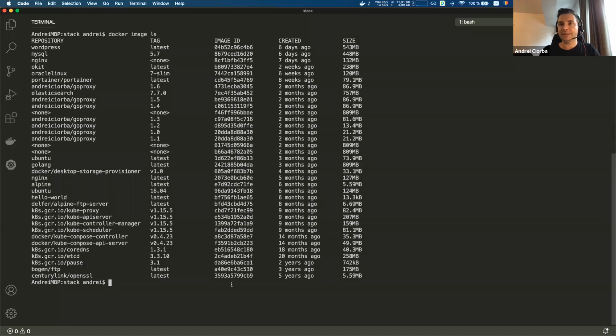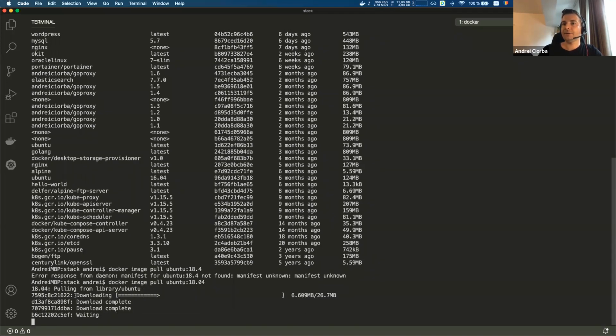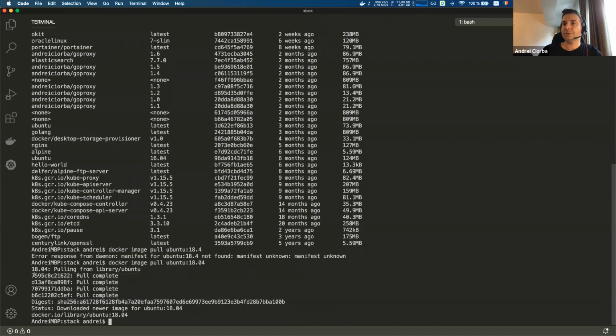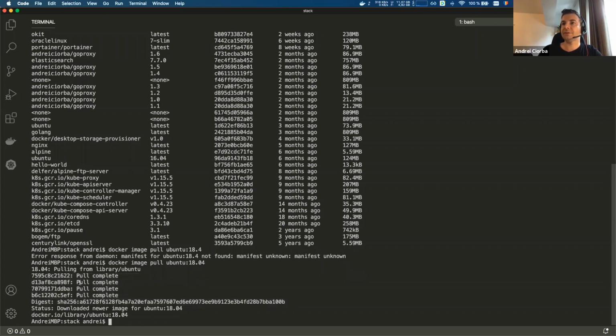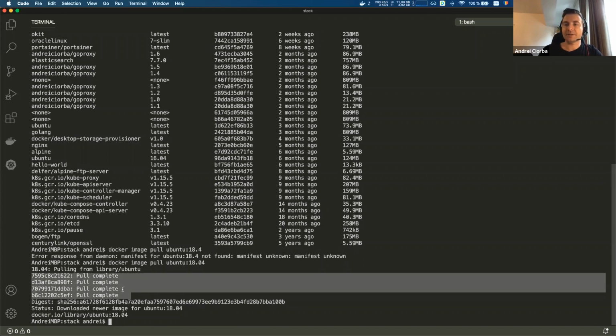I can very easily download some more images. That's going to be a simple command like docker image pull. So for example, if I want to download something like Ubuntu 18.04, let me fix the typo in there. I'm going to see that these are actual file system layers. If you managed to catch the output before it concluded here, it said pulling file system layer. Now, this specific image right here has 4 layers, right? These are those read-only layers that we talked about earlier.